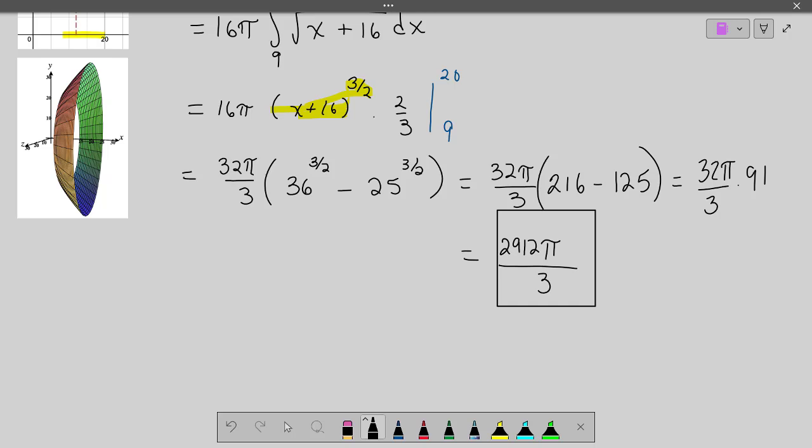Final answer. Is 2,912 divisible by 3? How do you know? Because the last number is even. That's not enough. Is 12 divisible by 3? Yes. Right. So for a 3 or a 9, you add up the digits, and if the new number that you get by adding the digits is divisible by 3, then the original is. So we add up here, we get 14, and then we add the 1 and the 4 and get 5. 5 is not divisible by 3, so the original is not divisible by 3.